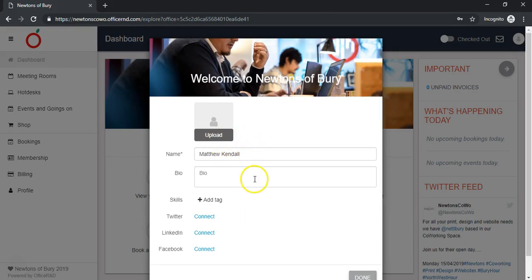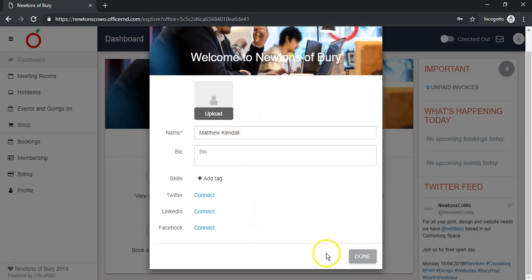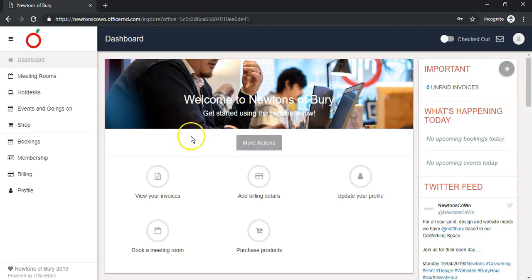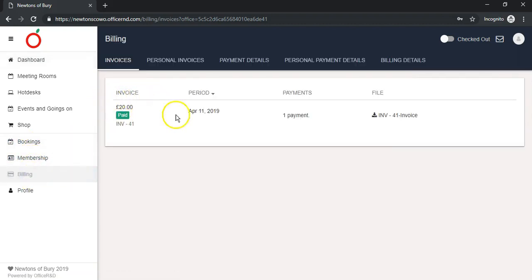If you've got information, it'd be fantastic if you can fill it out. It starts to fill out the community as a whole. So upload a picture, your name, and maybe a bit about you. This is a portal, and that's something we're going to do in another video. But the thing I want to mention is just billing, and here's your invoice slash receipt for the payment you've just made.